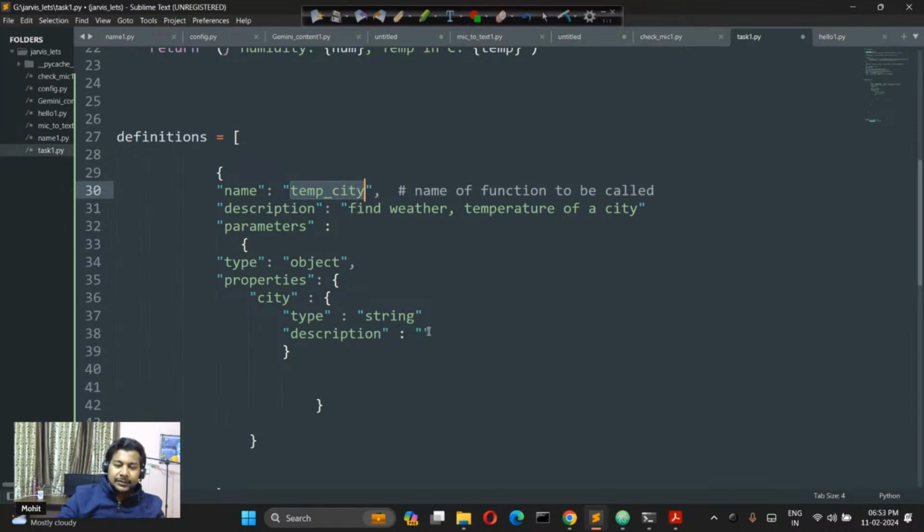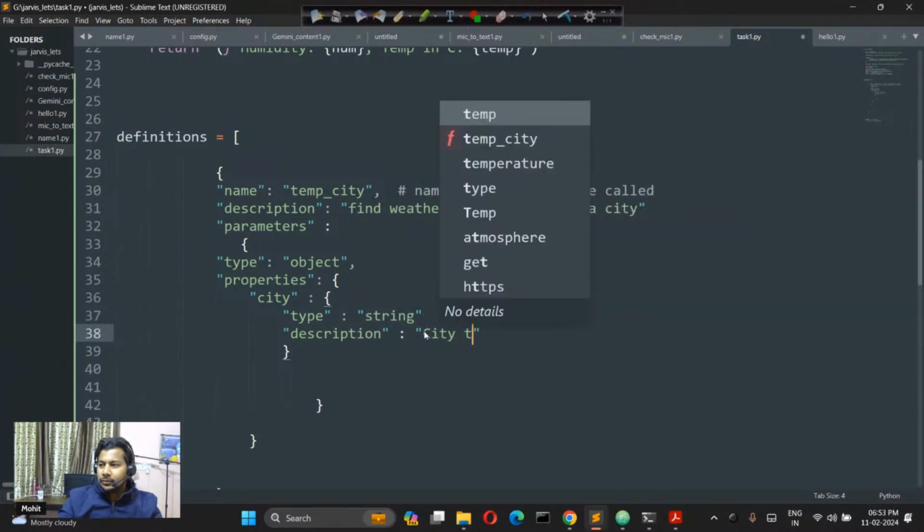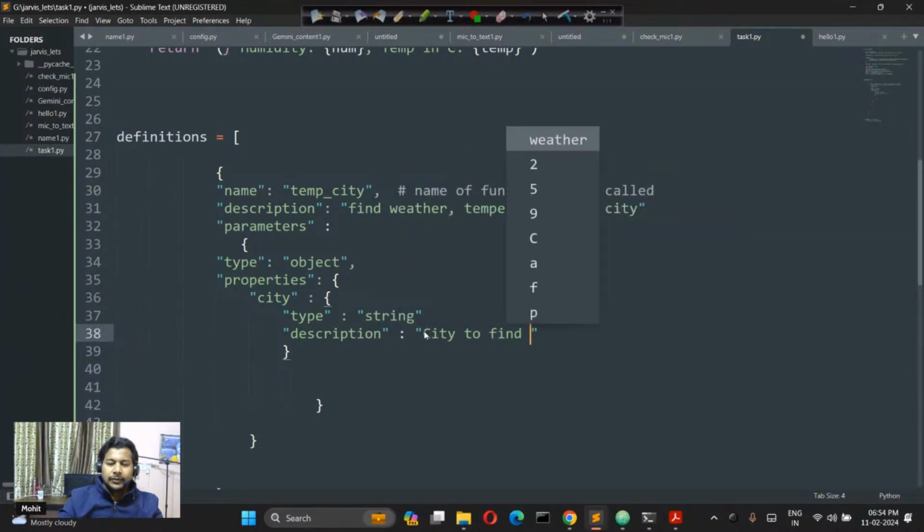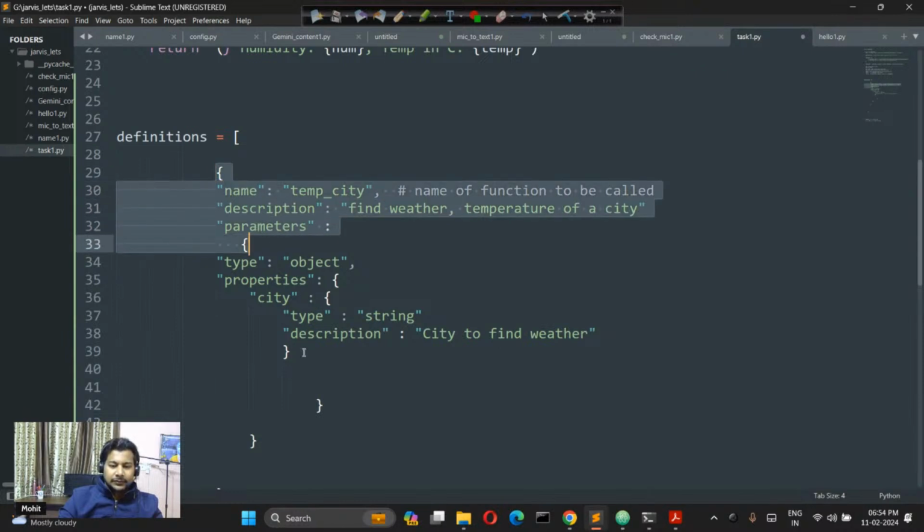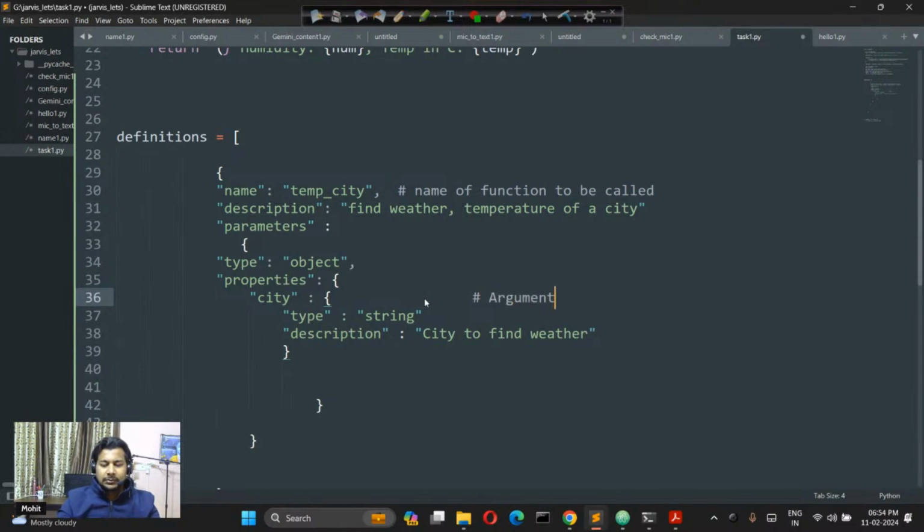So we need to give a description: city to find weather or temperature. Okay, so this one is done. This is the parameter, this is the argument for function temp city.